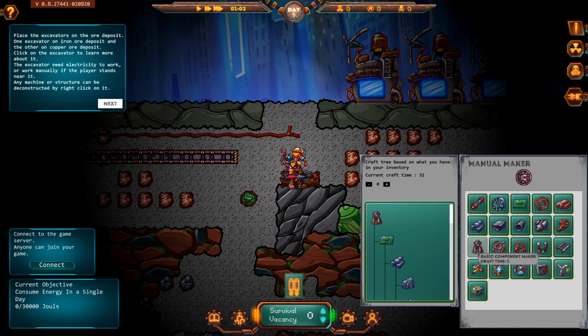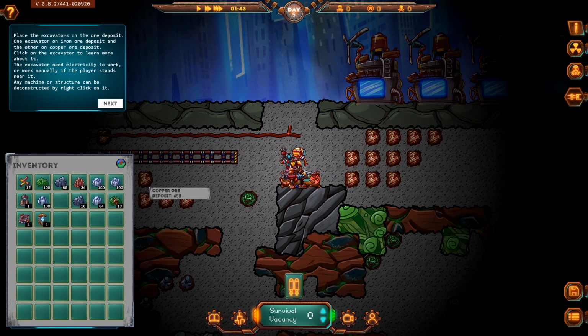Basic component maker. That'd be a good idea. Yeah, if we're going to get all these materials mined, we may as well have somewhere to put them so they can actually be used. No sense in storing a million materials that we can't use. Alright, next thing is the basic builder. How do we put that down?